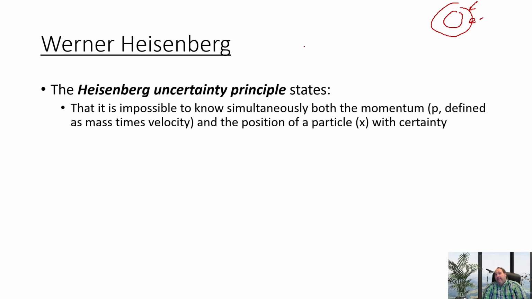The uncertainty part is this: the more information you have about how a particle, say an electron, is moving, the less you know about its actual position, and vice versa. The more you know about where an electron is located, the less you know about how it's moving. These two things were really important for us to start thinking that maybe Bohr's model of electrons traveling around in pretty orbits is not so correct in all aspects.